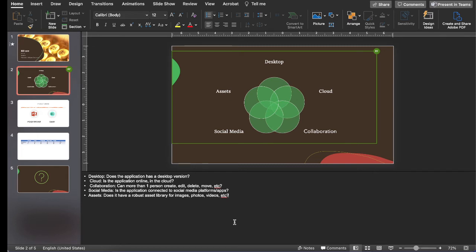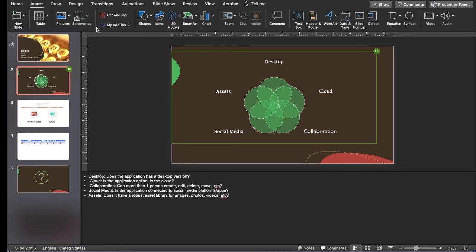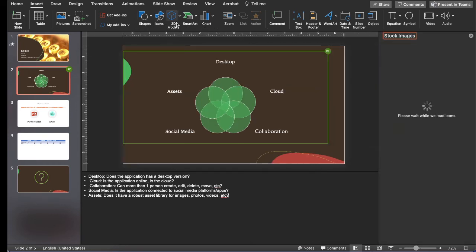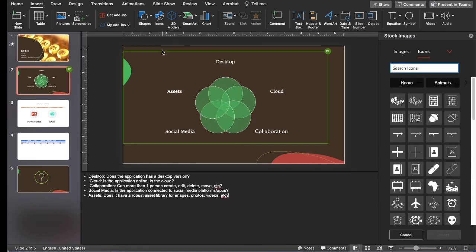And then assets. Does it have an asset library? Does it have music, slides, like template slides, templates for slides? Does it have videos? Can you insert assets? So again, this is Mac, but here's a little sampling of what you'll see on your PC too. So I have shapes, I have icons, I have smart art, and I have clip art. I also have pictures that I can get from my browser, or my photos on my desktop, stock images, or images online. So that's what is meant by assets.